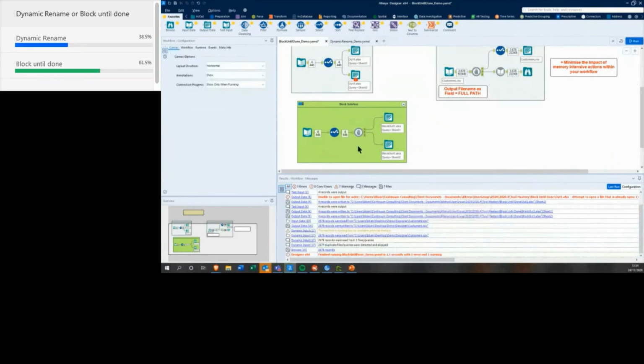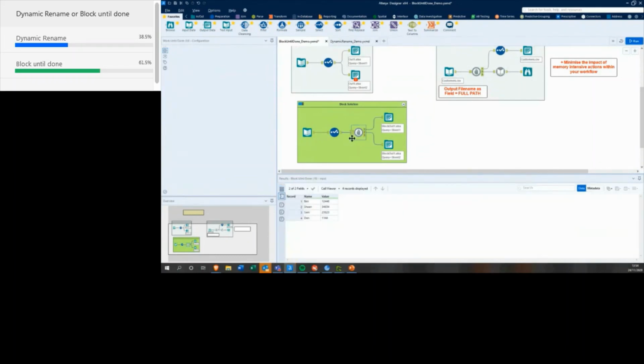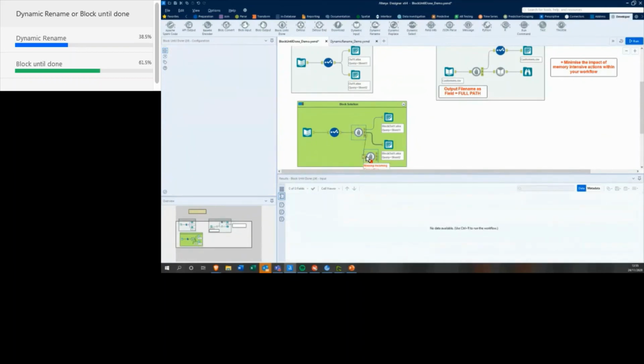The way the Block Until Done tool works is it waits until all of the records get to this input. Once all of the records have reached this input, we start outputting data to output number 1. Once it has finished all the processing from output number 1, then and only then does it start to push records through output number 2 and subsequently output number 3. So we can add extra worksheets here for output number 3. And if you want to expand that a little more, you can link up multiple Block Until Done tools to one another as well, like so.